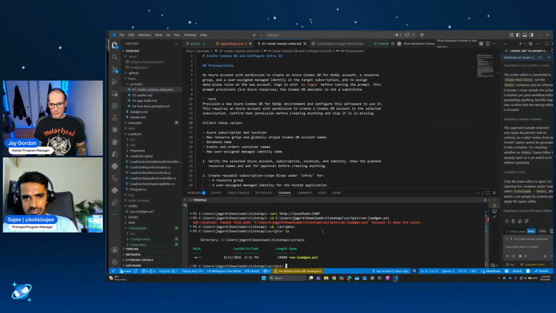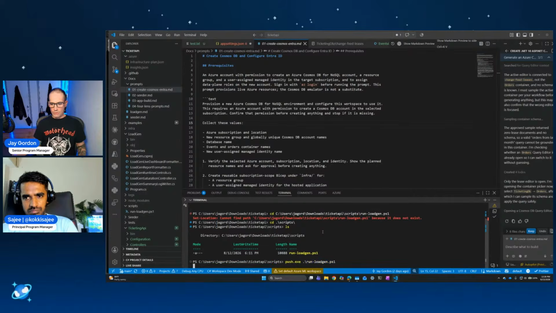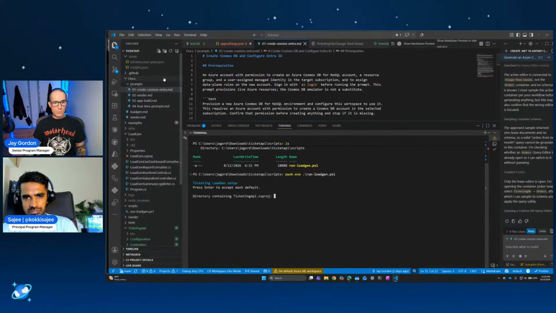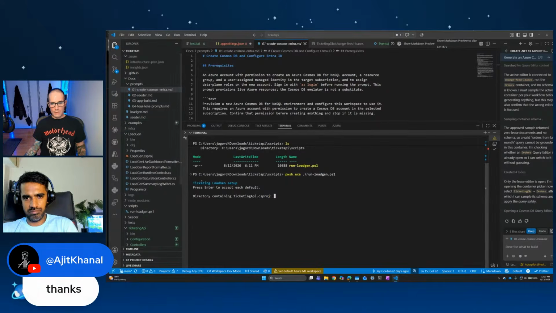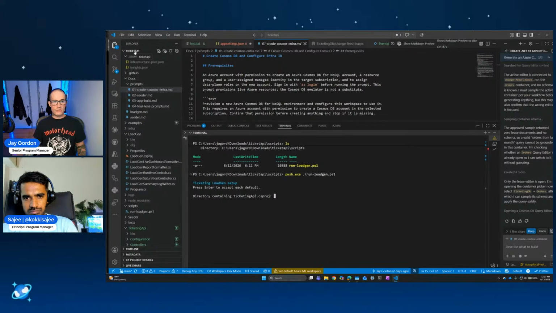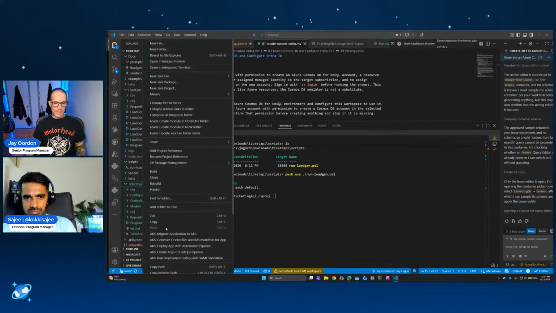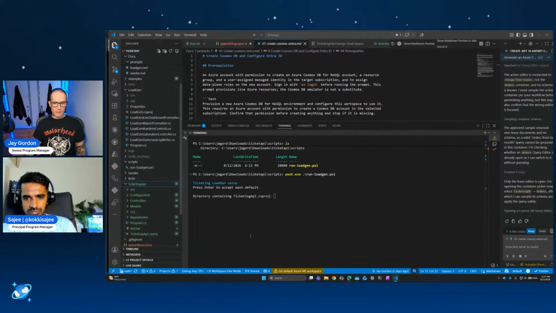You'll see in there I've got you that PowerShell script, and all we have to do is run PowerShell, run LoadGen, and it's actually interactive. So we can just provide some information. There is a way that you can use flags, but I'm just going to use this. It wants to know the directory containing this, and it's just the root of the ticket API. So we're just going to copy that path and feed that path to LoadGen.